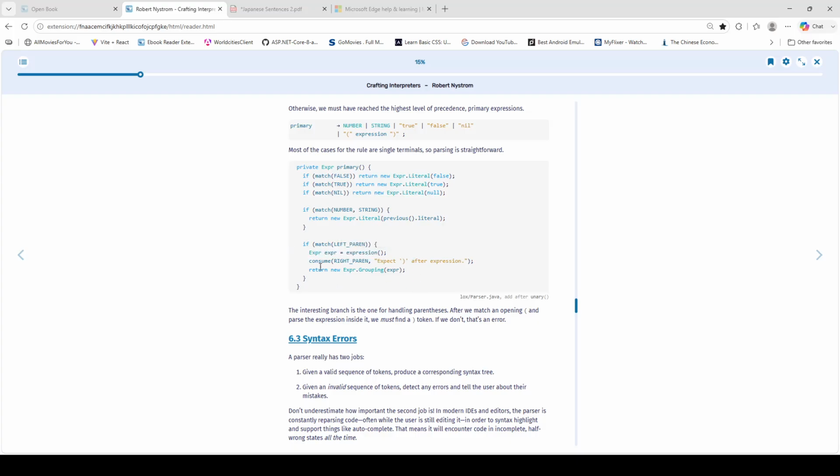In its body we define a variable, Expr expr equals expression(), and then on the next line consume(RIGHT_PAREN, "Expect ')' after expression."), then closing. The next line returns new Expr.Grouping(expr), then closing the body.